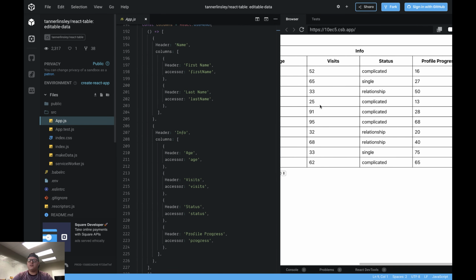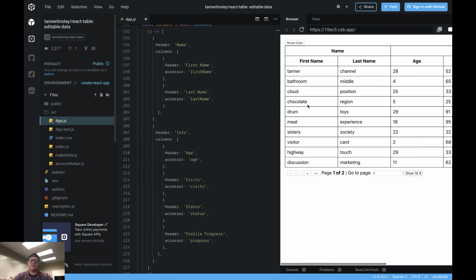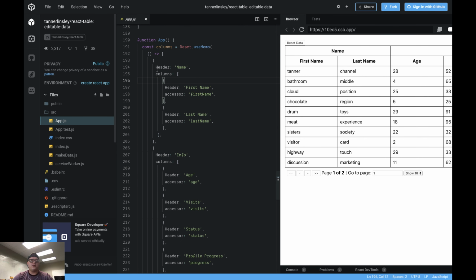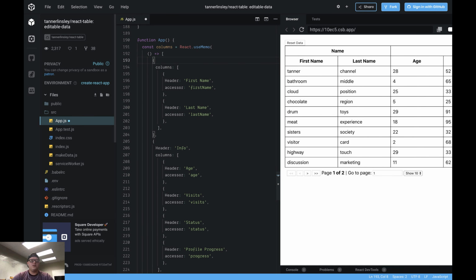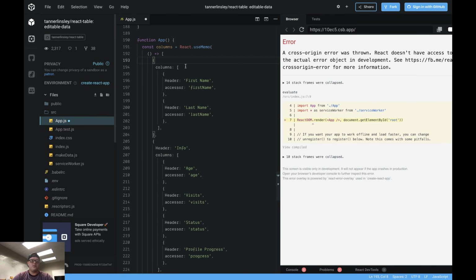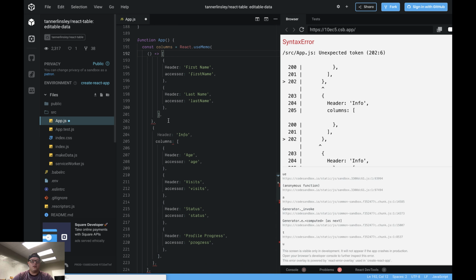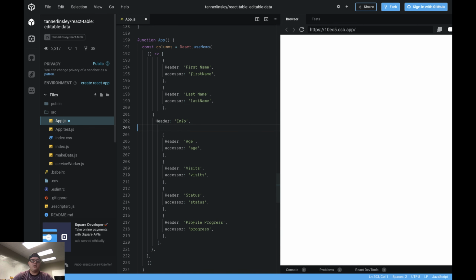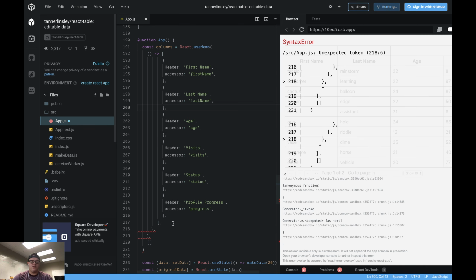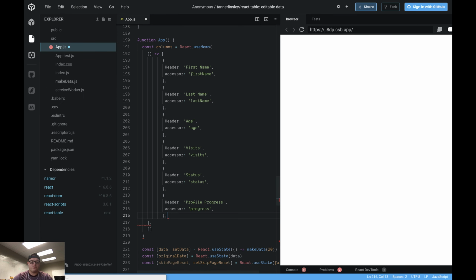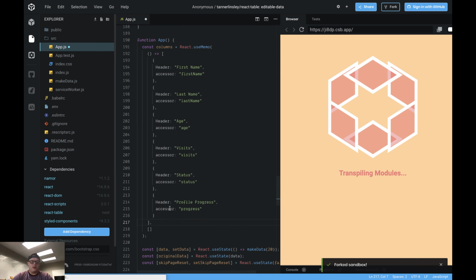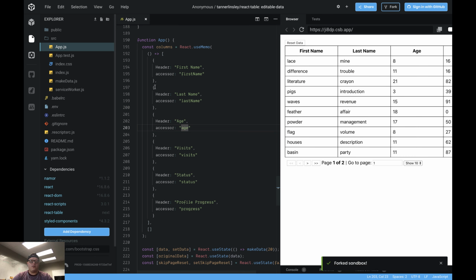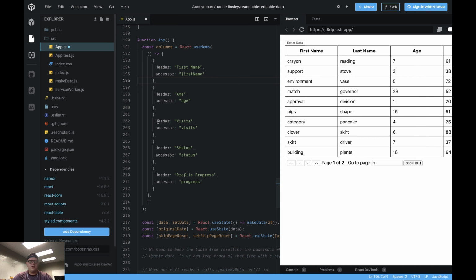So first we need to create some cells that we're going to sum. I'm actually just going to get rid of this global header right here really quick. And this info header, we're just going to have these ones right here. And I'm going to get rid of, we'll do first name and last name. Last name doesn't really matter, I guess.